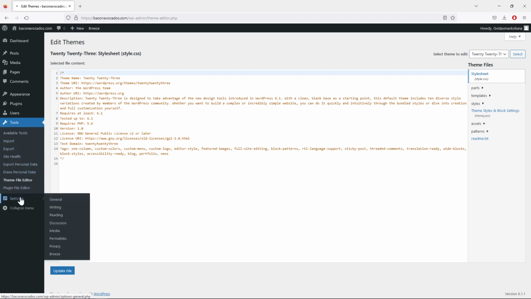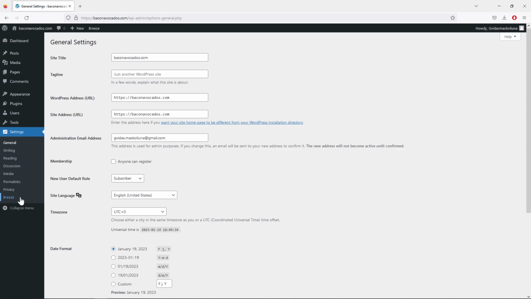Alright, let's go to the Settings tab, and to be honest, in this lesson we're not going to focus too much on the settings because in a later lesson I will show you the most important settings that you have to do to make sure that your website works smoothly. Alright, so this is it basically. This was the quick walkthrough of the WordPress dashboard, and as you can see yourself, it's not that complicated. You just have to know what each tool is for.